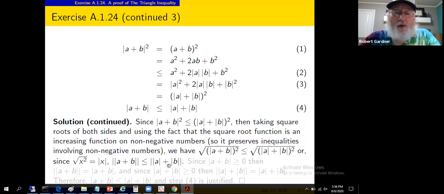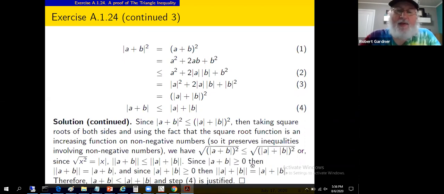If we can drop them, we're in business. Of course, we can drop them. Nothing in sight is negative. We've got absolute value of absolute value, so that second one's not needed. The absolute value of a plus b is greater than or equal to 0, definition of absolute value. So we don't really need the absolute value. On the right-hand side, the absolute value of a plus the absolute value of b is also greater than or equal to 0. Add two non-negatives together, get something non-negative. So we can drop the absolute values on the right-hand side as well. We're taking absolute values of quantities known to be non-negative, so you can drop the absolute values there.